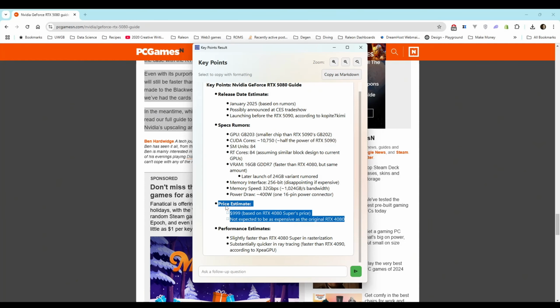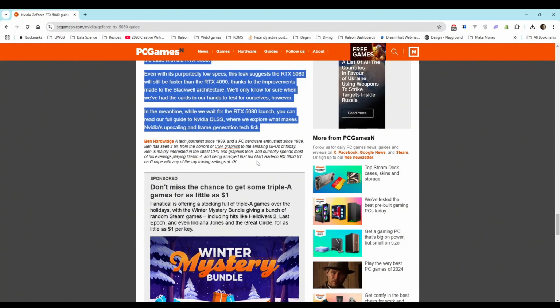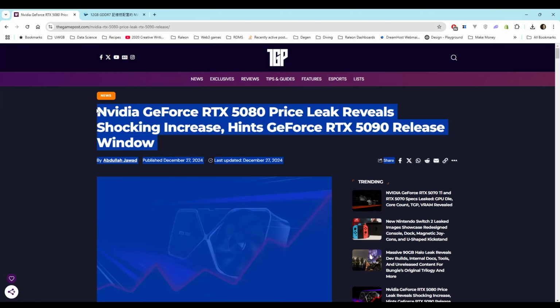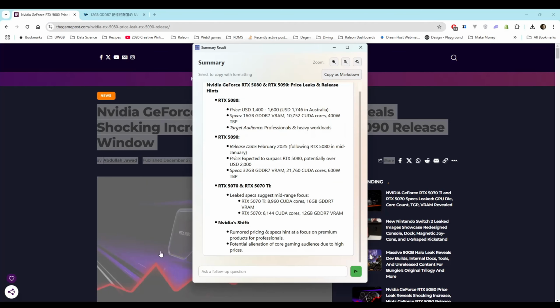But you can see here the price estimate being $9.99. When I saw that, I'm like, oh, that can't be right because I've seen recent reports on that. So I go back through the article and I look, and it did say $9.99 in there. So I found another article, and this time I decided to do a summary of it. And this is a more recent article, pretty much very similar content, just more up to date information with some of the leaks and stuff that are happening. And it talks about the price range of the 5080 being $1,400 to $1,600 USD, which is absolutely nuts in my mind, and pricing out most of, I'd say, the gamer market.